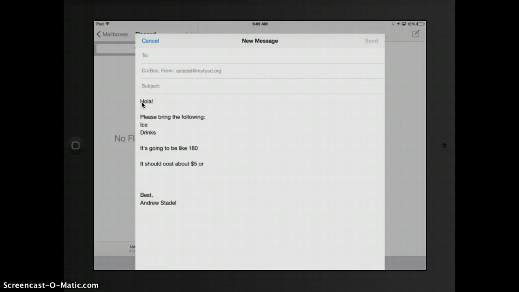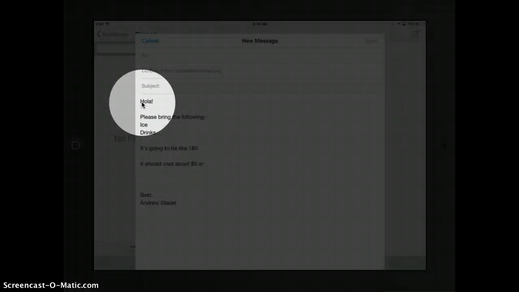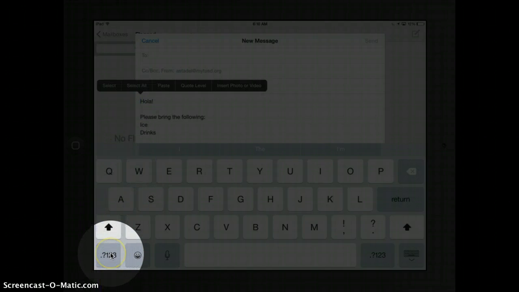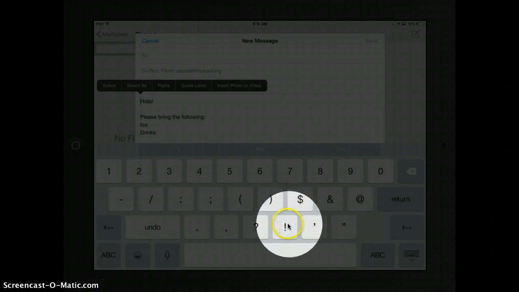So I've got this email that I want to send to a friend, and I'm going to insert some hidden characters from the iPad keyboard that maybe you're not aware of. And first let's start with hola. So right here at hola, I learned in Spanish class that before the H I need another exclamation point. So go down to your extras here, extra characters, head over to the exclamation point and just simply hold down, and look at that. You get an additional exclamation point, but it's upside down, which is what I want.